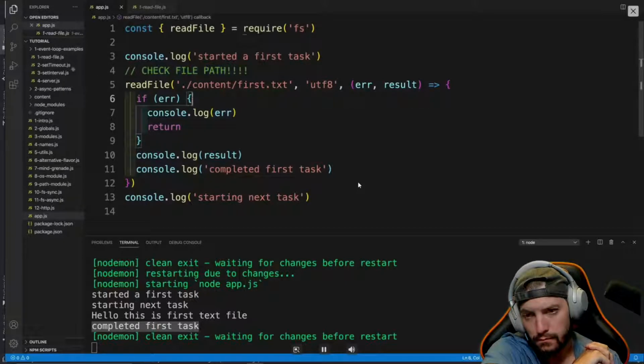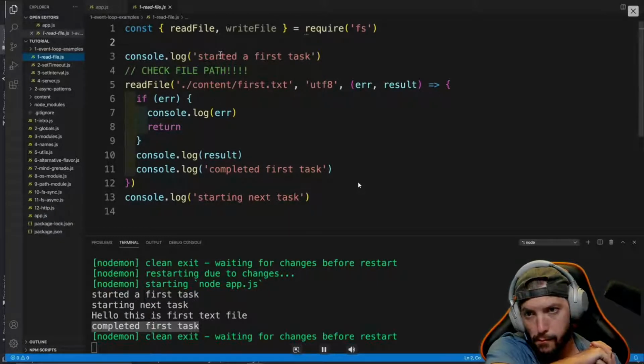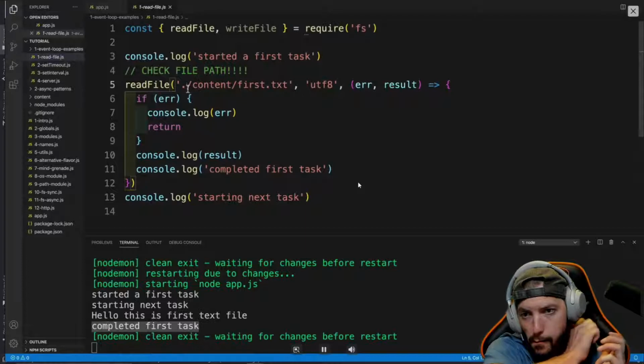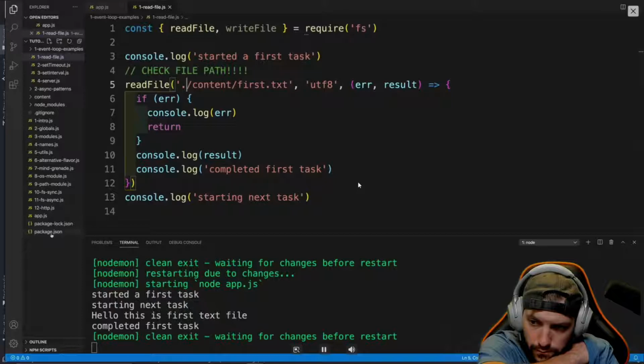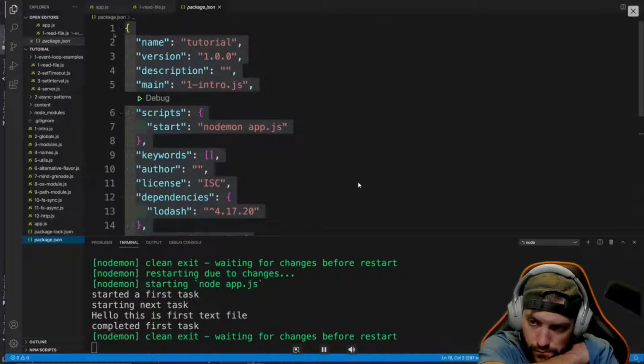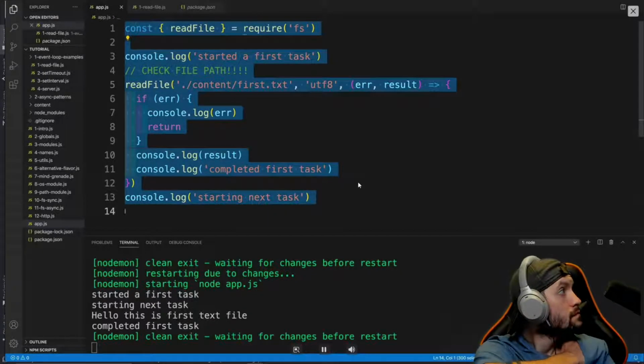Now, as far as this comment, I only added this one because we need to keep in mind that I'm just grabbing this code from the file, but the file is sitting in the folder. So if you were to run Nodemon and then directly the file name, the path won't match. This path only matches because I have app.js. If you try to run this code directly in this file, it's not going to match, and you would need to go one level up. My assumption is that you're running it the same as me, with npm start. That's why I kept the path matching to the one in the app.js.